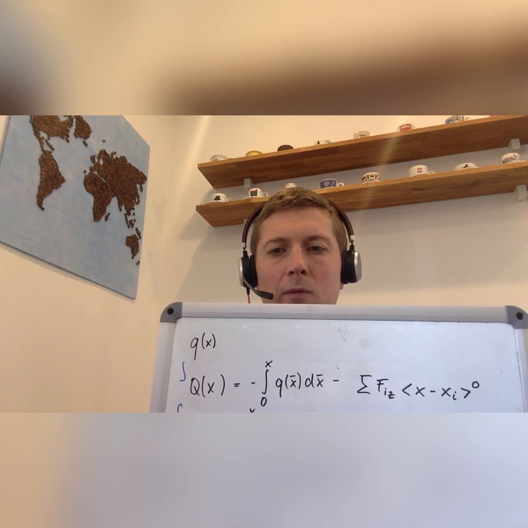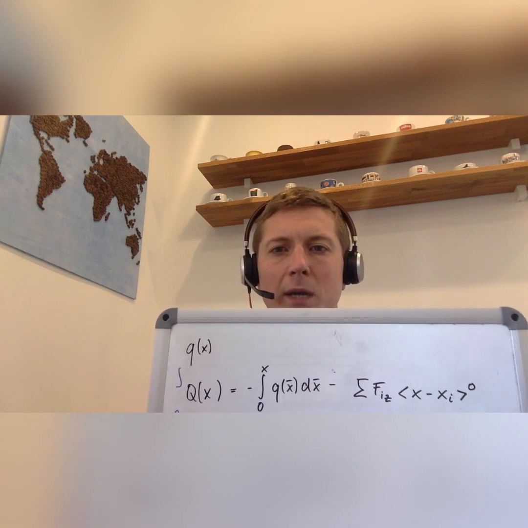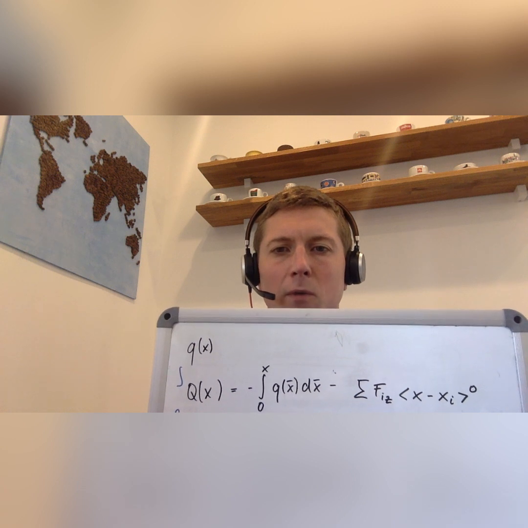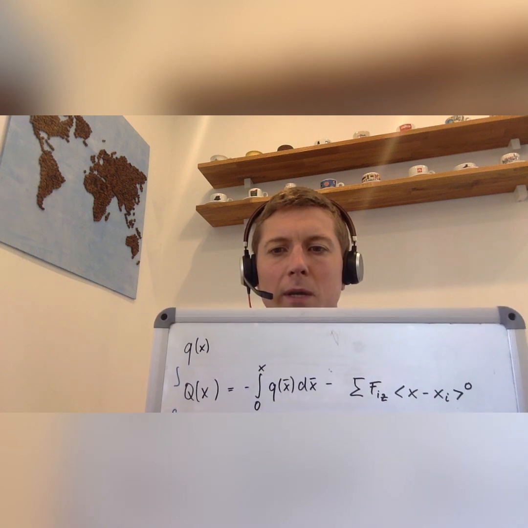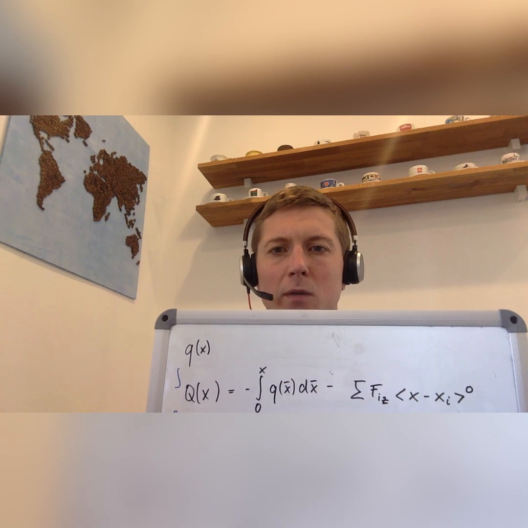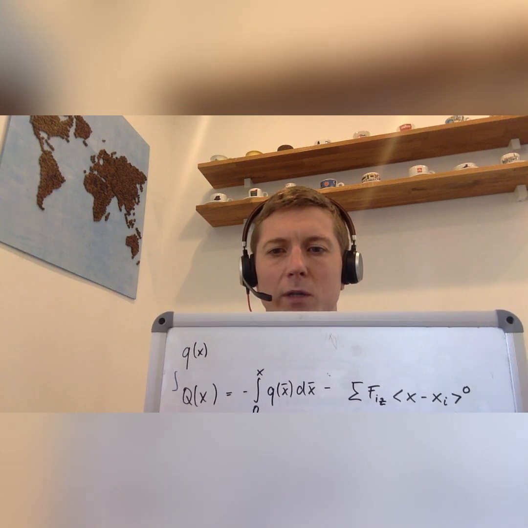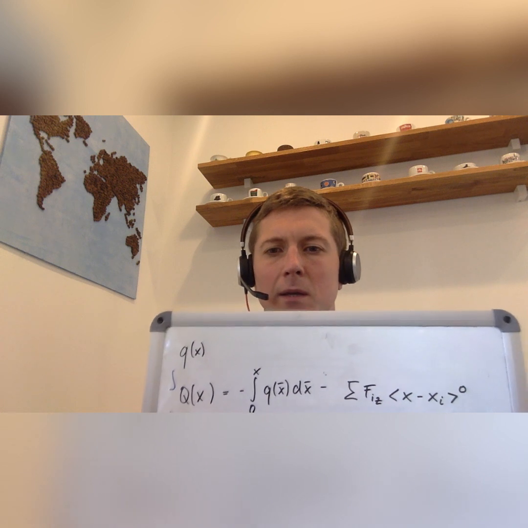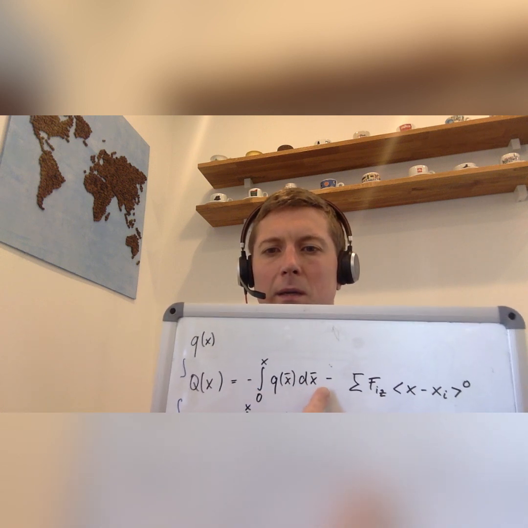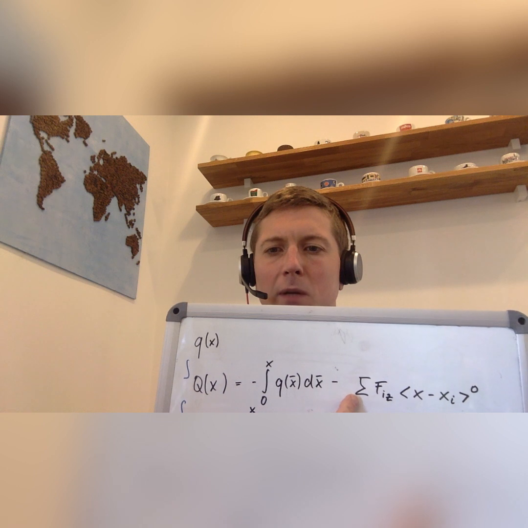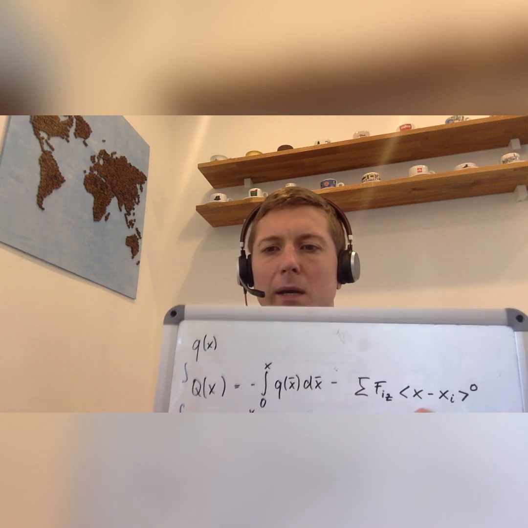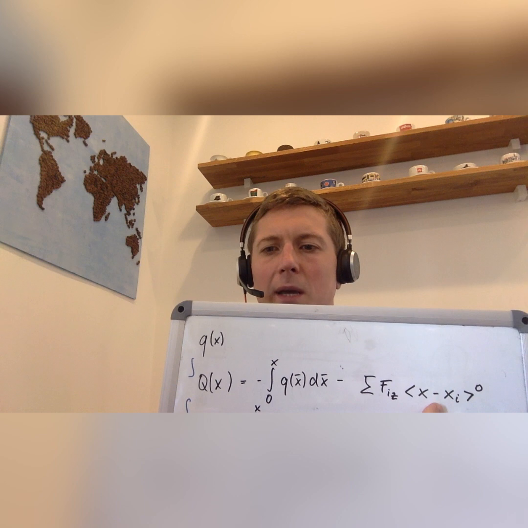It means that I have to add all discrete forces which are acting, and any positive discrete force leads to a negative shear force, so a jump in the shear force function to the negative, and vice versa. So a negative discrete force leads to a positive jump in the shear force function. That is the reason why I had here this minus before the sum of all forces. Sum of all forces means all discrete forces that are acting have to be included, and they are acting at a specific position xi.